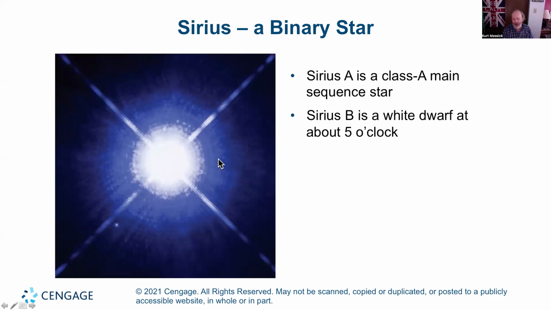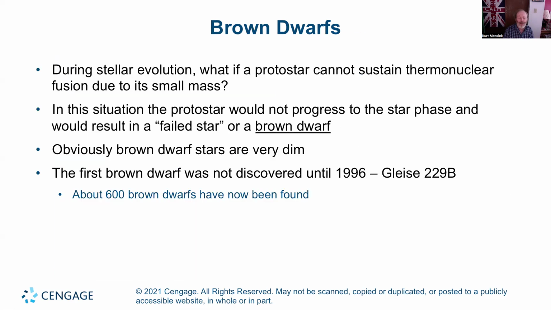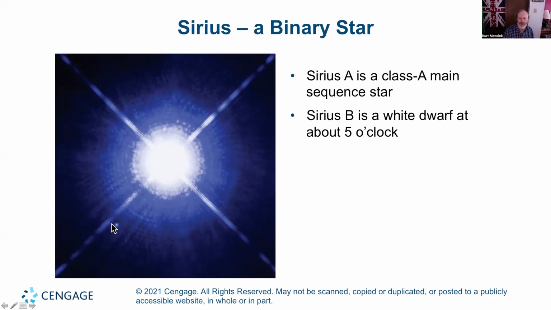Sirius is actually a binary star. Again, fourth brightest thing in our sky, and brightest star apart from the sun. It's actually Sirius A here and Sirius B. This little dot down here is a white dwarf, which is the companion star that's already burnt itself out. And I don't know why it says there it's at 5 o'clock, because this would actually be 7 o'clock. I think the picture is inverted.